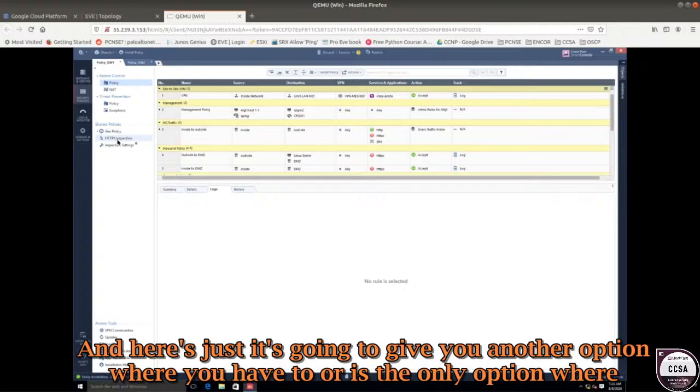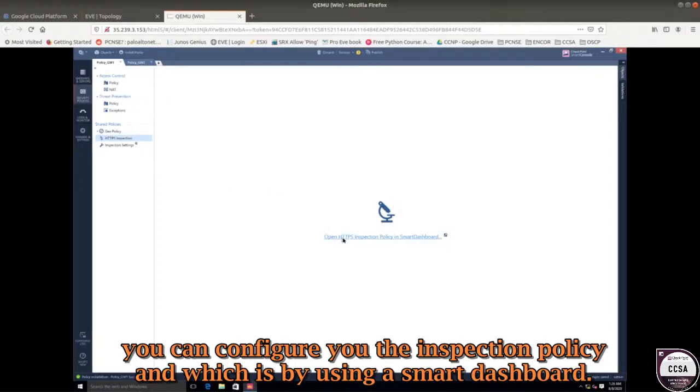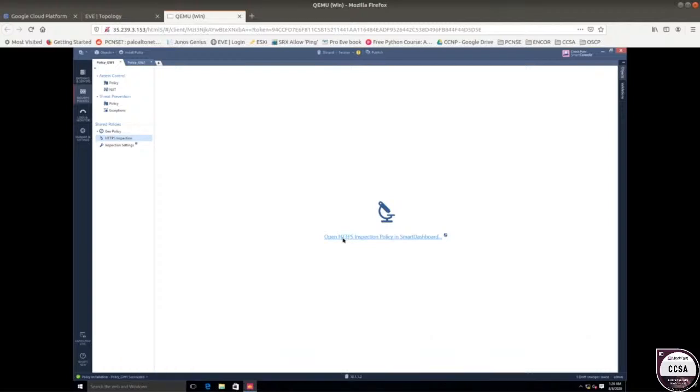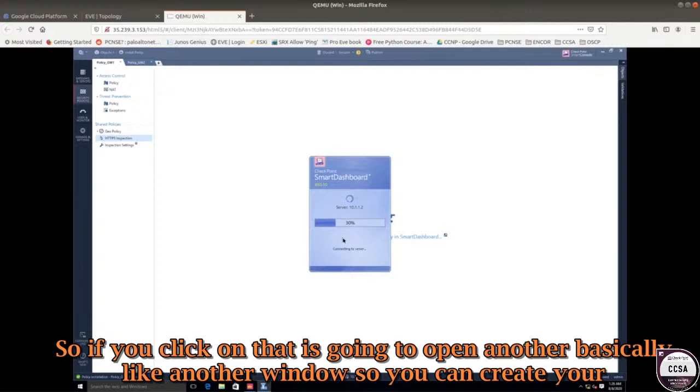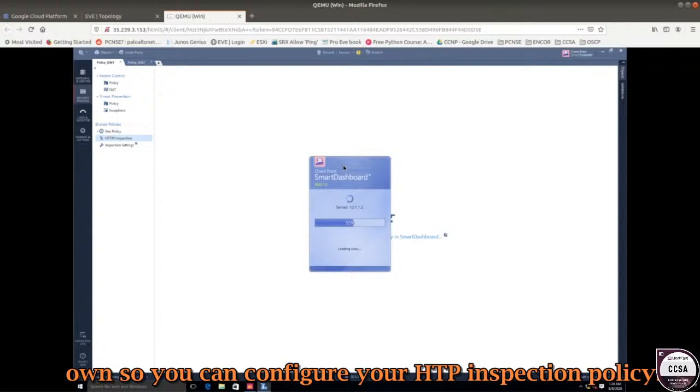Here it's going to give you the option where you can configure your HTTPS inspection policy, which is by using the SmartDashboard. If you click on that, it's going to open another window where you can configure your HTTPS inspection policy.